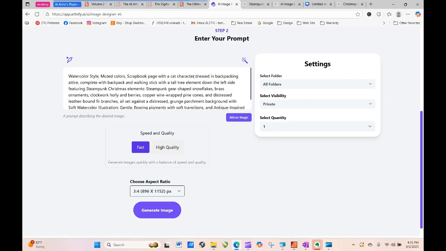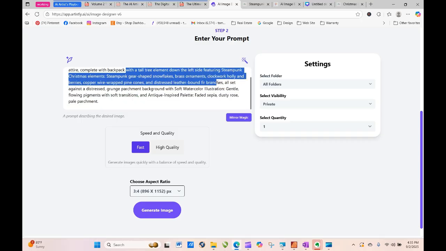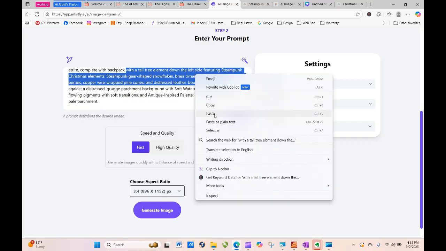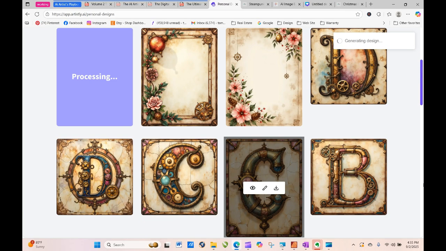Okay, so we're going to do the cat character dressed in backpacking. We don't want the walking stick because he looks funny. And then we're going to add. Okay, we're going to remove that and paste in the birthday cake and the fall pumpkin patch with the birthday cake. But he's going to have the backpacking stuff on. So we're going to see what that turns into.